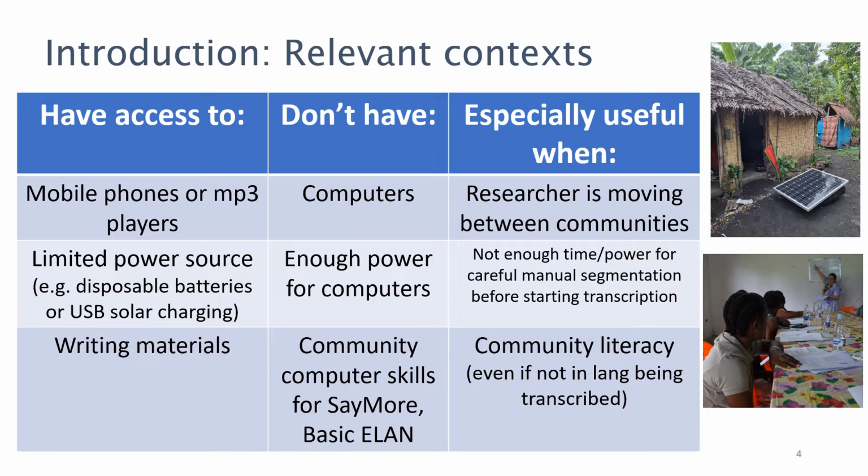But basically, if what you have is access to mobile phones or MP3 players and sufficient writing materials, and what you don't have is widespread use of computers and confidence using and running computers, then I think this might be really useful for you. And I've found that it's especially useful if you're moving between communities and you want to make sure that the time that you're not within each particular community is still being used for transcription. And where there is some community literacy, I think that just makes it all a bit easier, even if that literacy is not in the language that is the focus of the transcription.